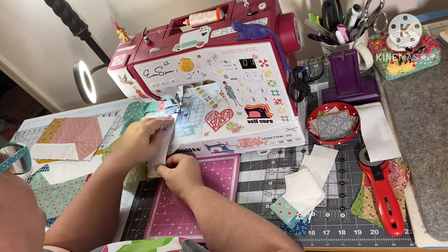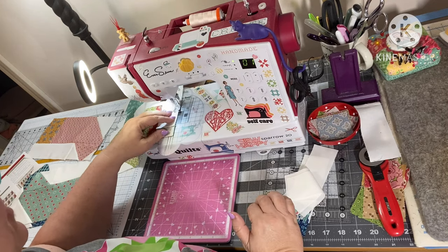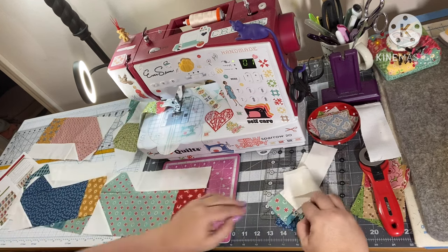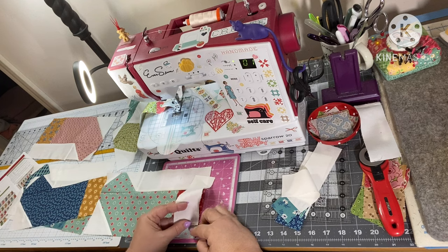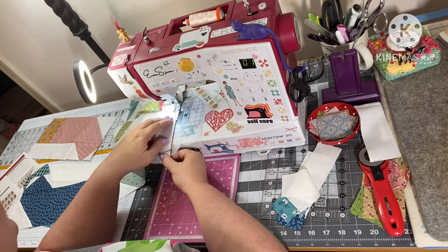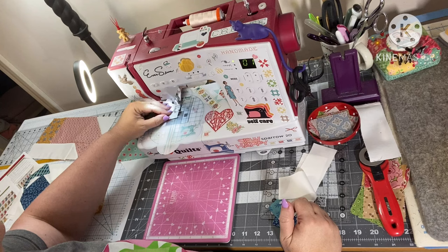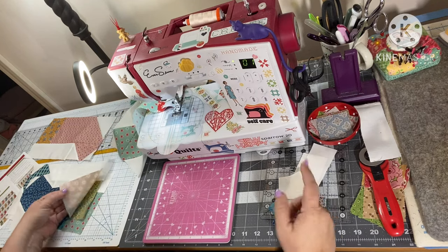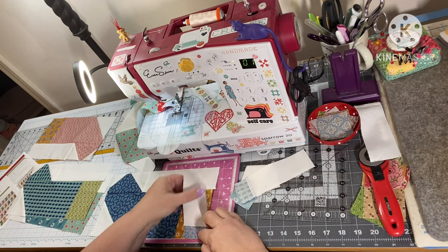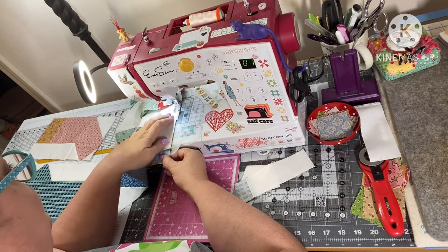We're making good time. Sorry for the missing patch unit. Maybe I sewed it on a different block accidentally. I guess we'll find out at the end if I have any left over. This mystery shall be solved. Well, I don't look like I'm gonna have any left over. I had to have dropped it on the floor somewhere.